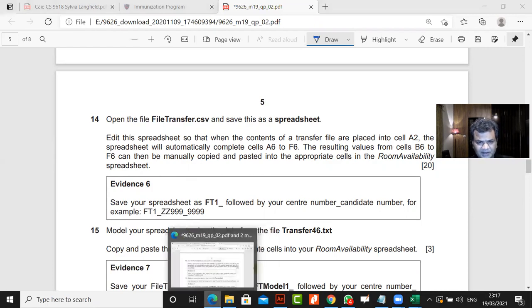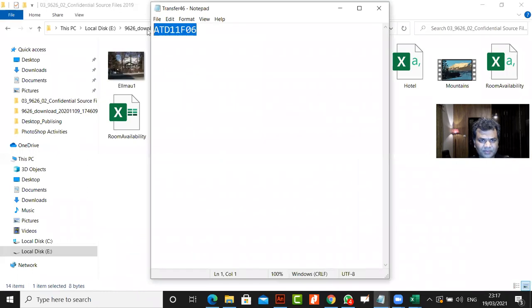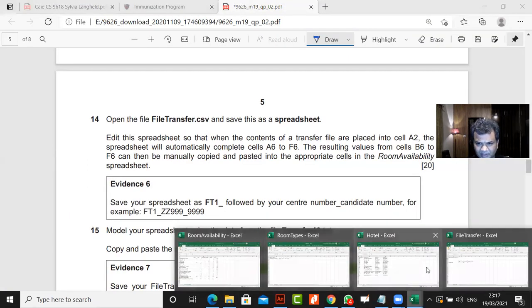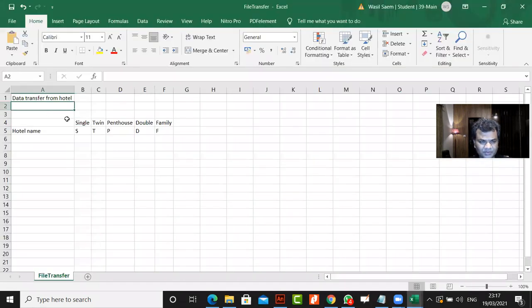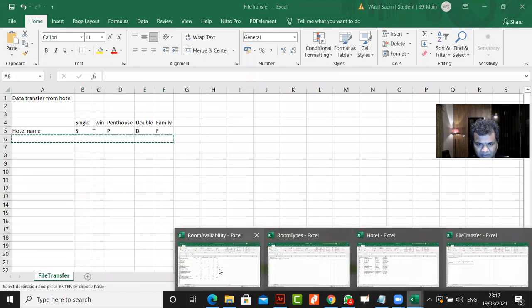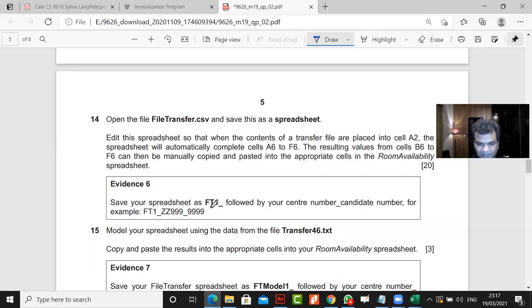So what they're saying is, if we open up this, we can copy this data, and we can paste it over here. Once you paste it over here, we want the information to be updated over here. Once the information of that particular hotel is updated, we will later copy this, come back to our original sheet, and paste it wherever it belongs. This is actually what they mean.